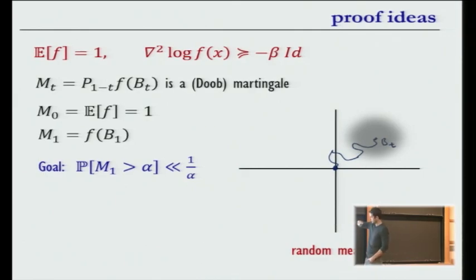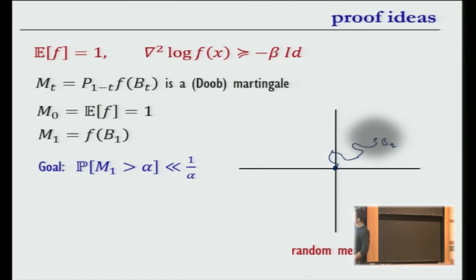So what's happening with this m_t is the following. We run Brownian motion for time t, and then we look at the average value of f under this Gaussian with variance t. If you just consider the evolution of this thing as t goes from 0 to 1, this is like the semigroup method, and there are a lot of powerful uses of this. But the idea here is that we're going to do more than just consider noises at various times.